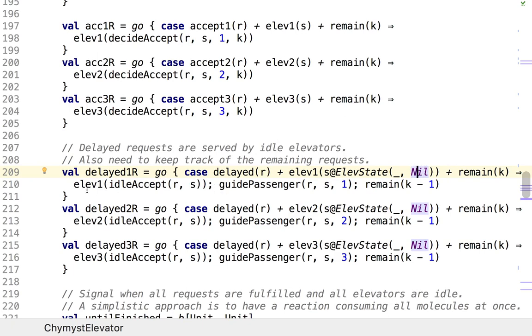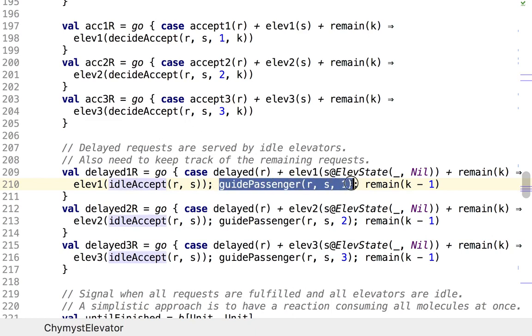So then what happens is that I accept, this is obviously always going to accept, so I re-emit the elevator molecule and change its state to that which was found after accepting the request from an idle elevator. So that's the function idle accept.